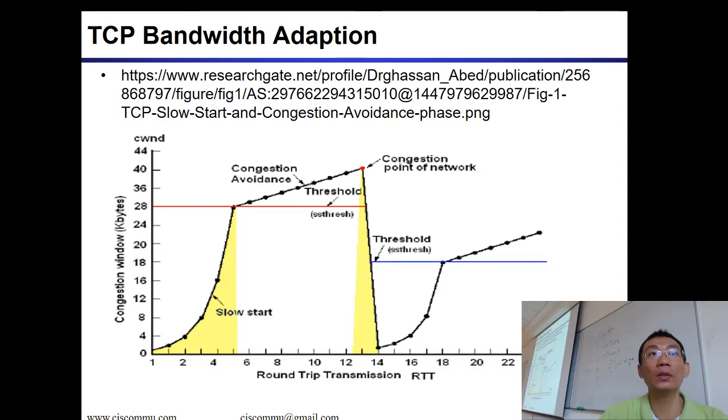So in TCP you have what you call slow start, then you have congestion avoidance. And then when you reach the network congestion point, you have a request timeout. So once you receive a timeout, RTO, you will set your congestion window back to 1. Window size 1 means you're sending 1 segment at a time. Then you're going to grow again.